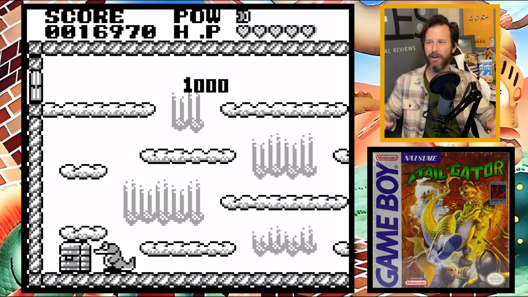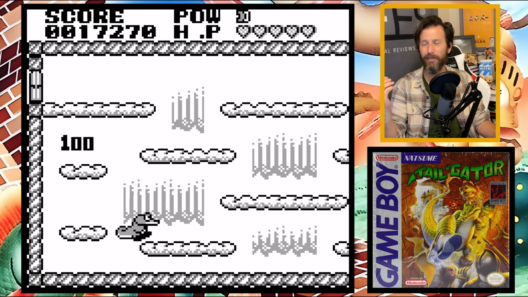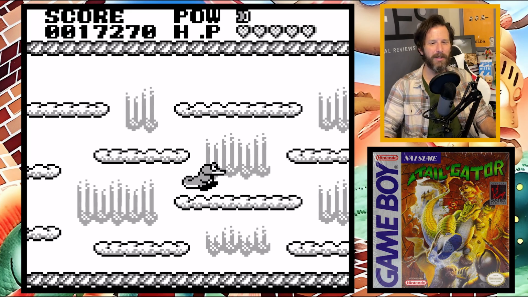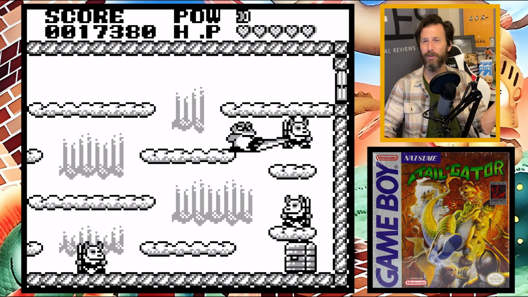There's also some puzzles as far as little wind gusts that knock you up in the air, and they're going to get much more prevalent the further you go into the game. But as far as enemies go, mostly the same enemies, in addition to a few birds that are going to fly back and forth and try to hit you.